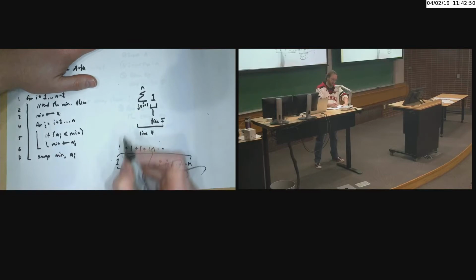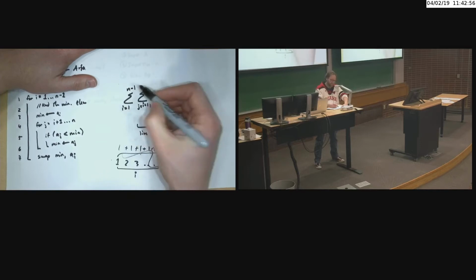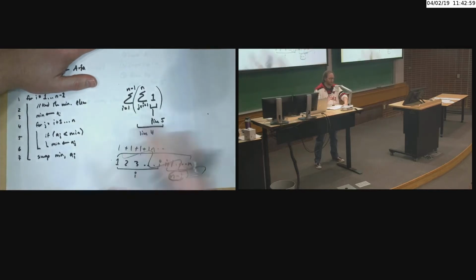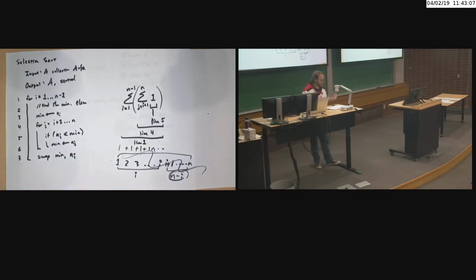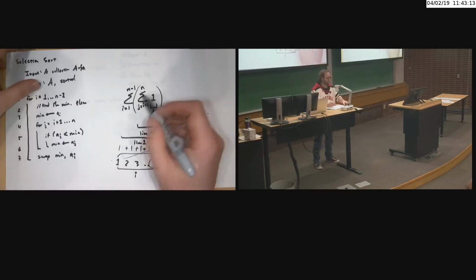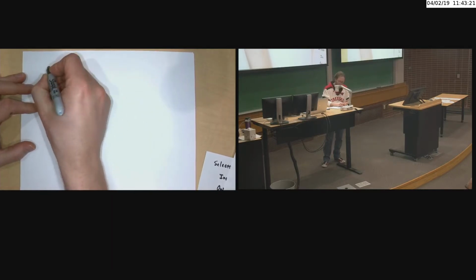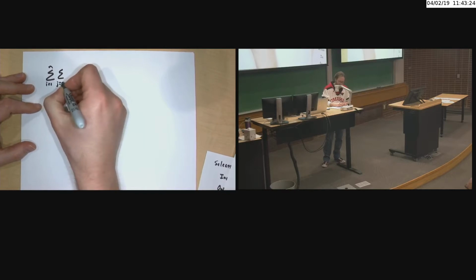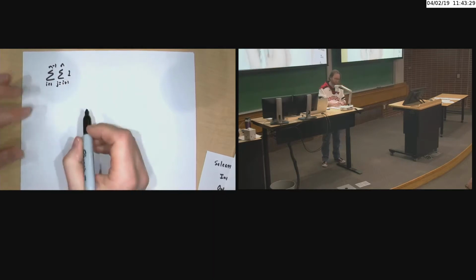Well, again, another summation: i equals 1 up to n minus 1, and then this entire thing is in parentheses here. Otherwise, leaving off the parentheses is the same thing. So that expands out to line 1, and there's no other expansion because it's not nested in anything else. Now we need to get a hold on this value right here. For that, I'll go back over here and repeat the summation: i equals 1 up to n minus 1, summation of j equals i plus 1 up to n, and then we're summing up 1s.